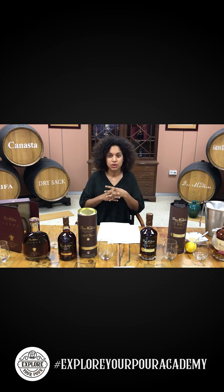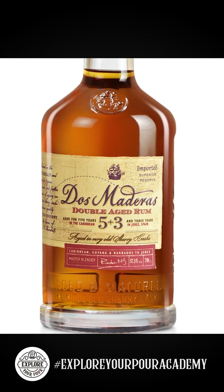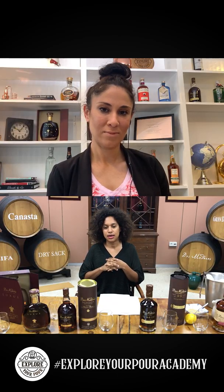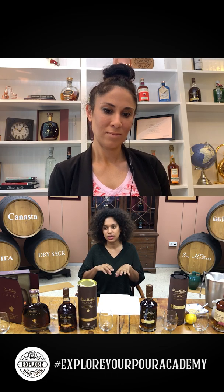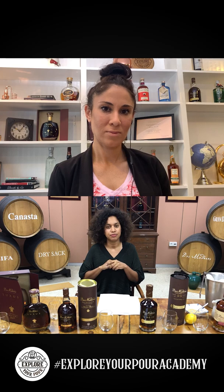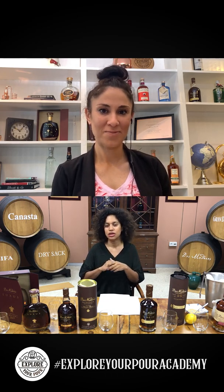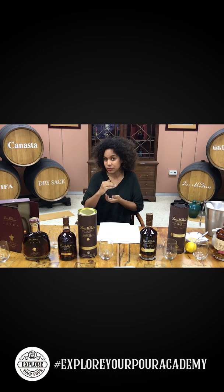So for the rum DosMaderas 5+3, we select the Palo Cortado that has 20 years of aging. And this wine was previously in the cask, and this wine is very old, very special, very elegant, and gives the profile of dry fruit, the almond. Because the level of alcohol of this rum is very high, we can obtain and collect all this character of the dry fruit. That is the result of the profile and the style and the personality of the DosMaderas 5+3.